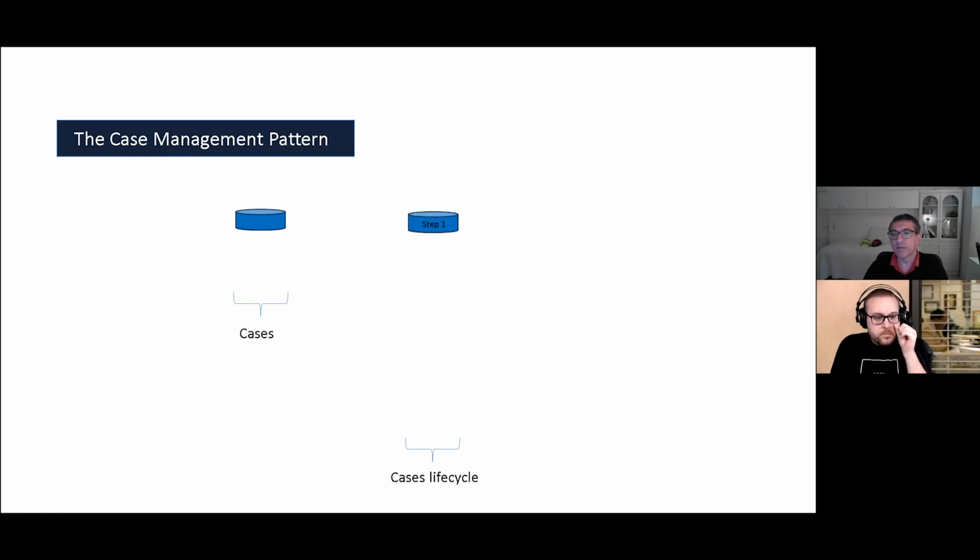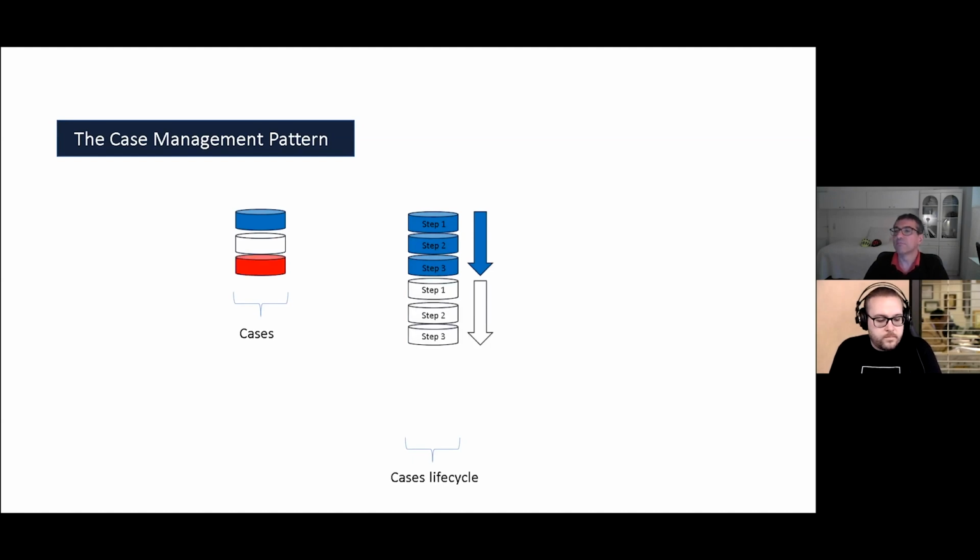So for example here, step 1 will be managed by the first HR officer, and then step 2, and then step 3. You have a new case, then step 1, step 2, step 3. Another case in red here, step 1, step 2, step 3. So you just need 2 lists. And this solves everything. You will see. We'll see why I did it.